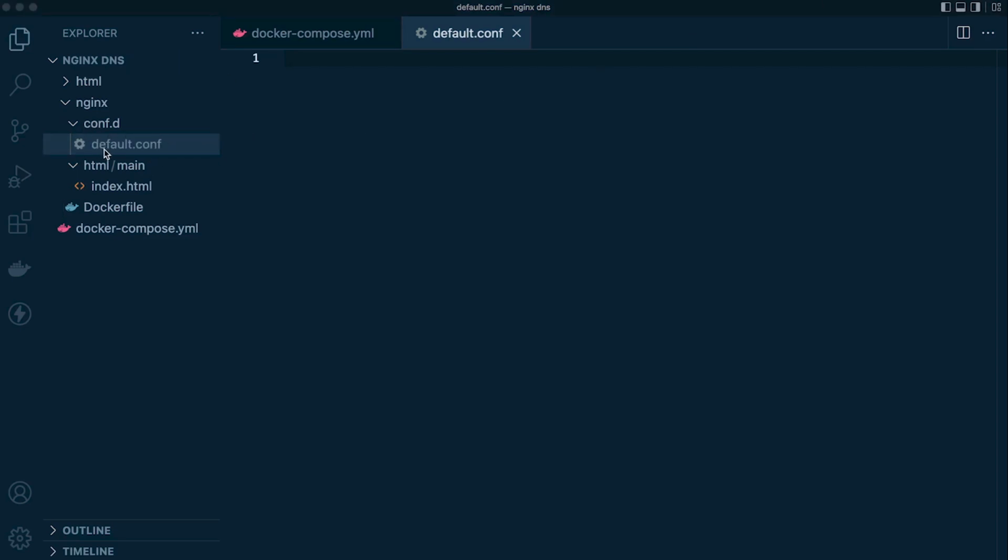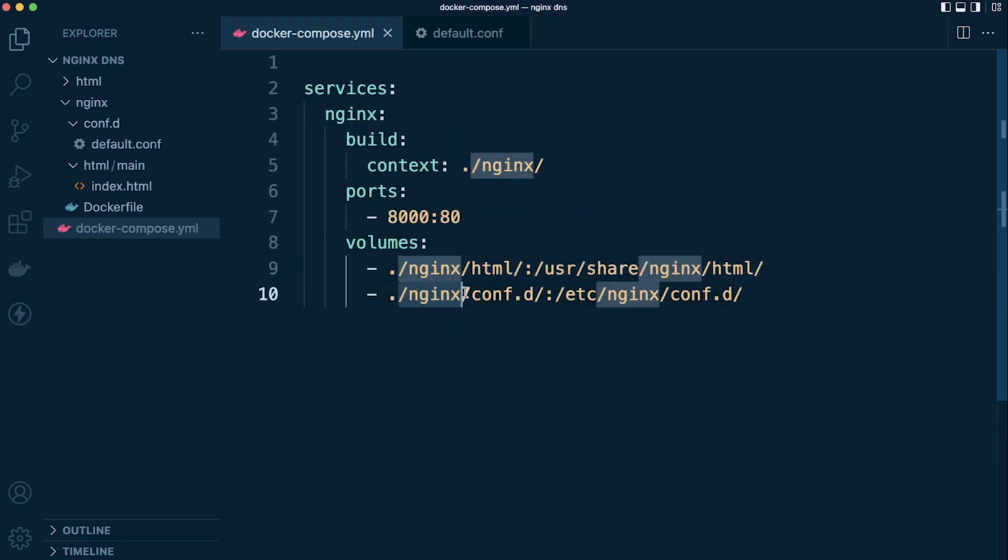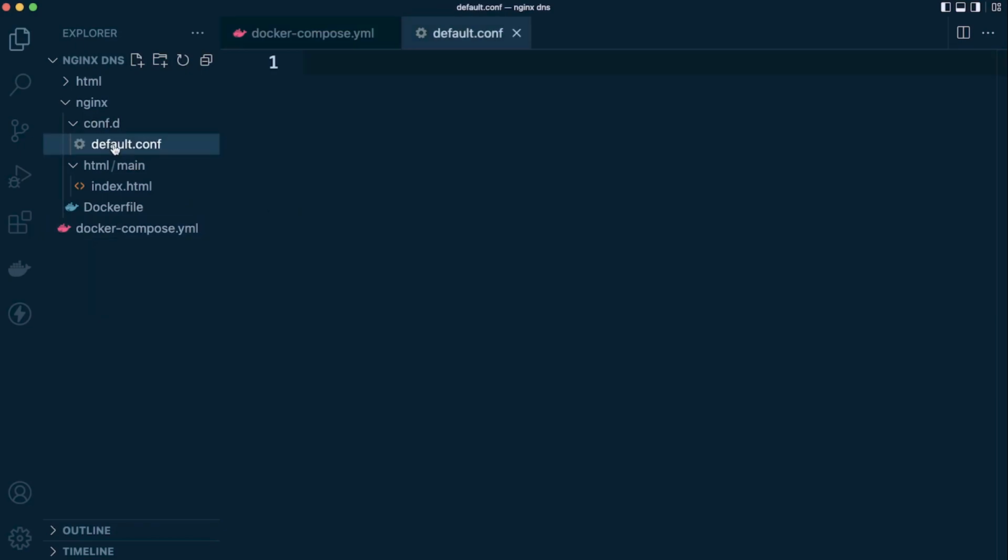Right, so now we have that folder in place. When we build, we'll want to make a volume so that it copies over to our container. So let's go back into Compose here. We'll create our second volume. I've just pasted that in for speed, but you can see what's happening here. We're going to copy Nginx, the folder conf.d, and mirror that across to our container, etc. Nginx conf.d. Anything inside of this folder is going to be copied across. At the moment, it's completely blank because we're going to work from scratch here.